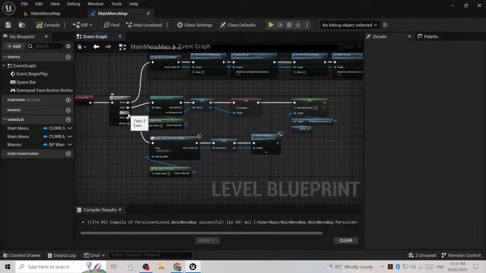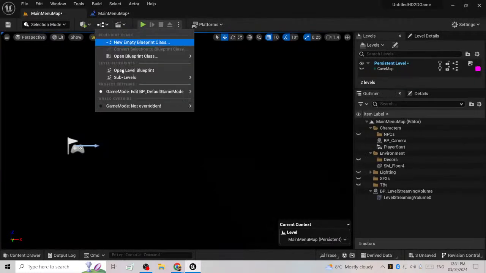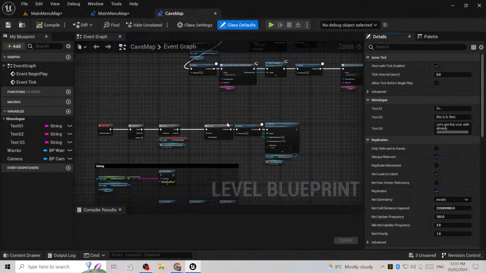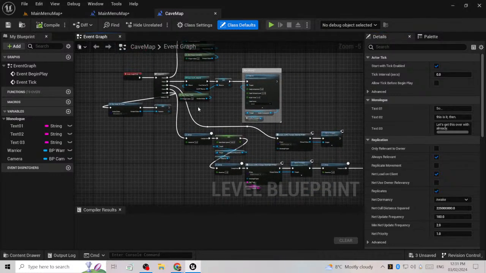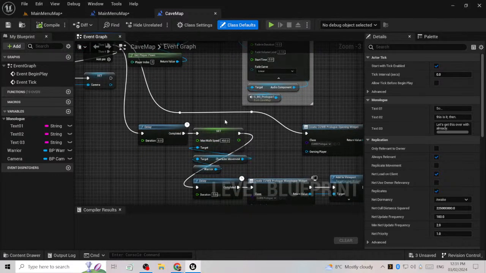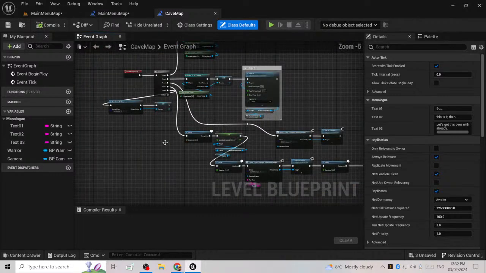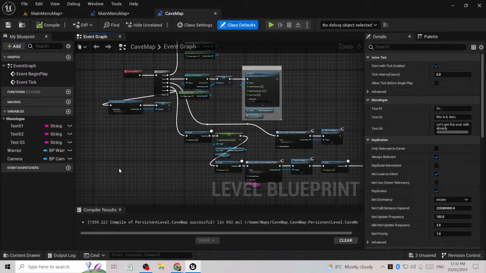Which is fine, because on the actual sub-level on the cave map, one of the first things that I do is to set the max walk speed to 450, because it's a prologue level, so you don't move as fast as you would on a normal level. So that works, and I'm pretty happy with it.